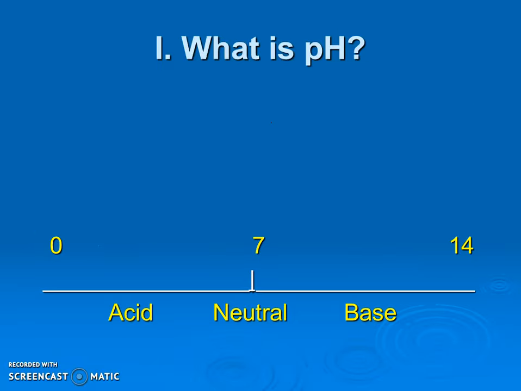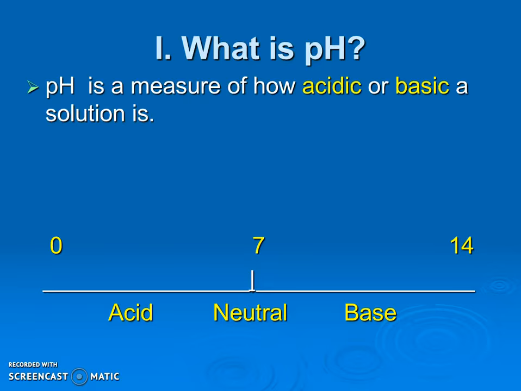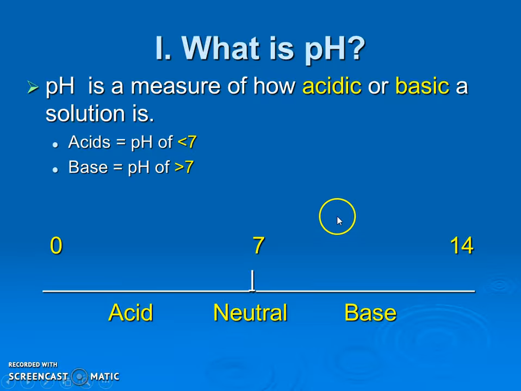The first property of water is that it has a really cool pH. What is pH? pH is the measure of how acidic or basic a solution is, and this is the pH scale. The pH scale has acids from below 7 all the way down to the bottom, right? So the lower a pH, the more acidic something is. For instance, lemon would be very acidic, right? Base or basic is something above 7, all the way up to 14. So something like bleach is pretty basic.